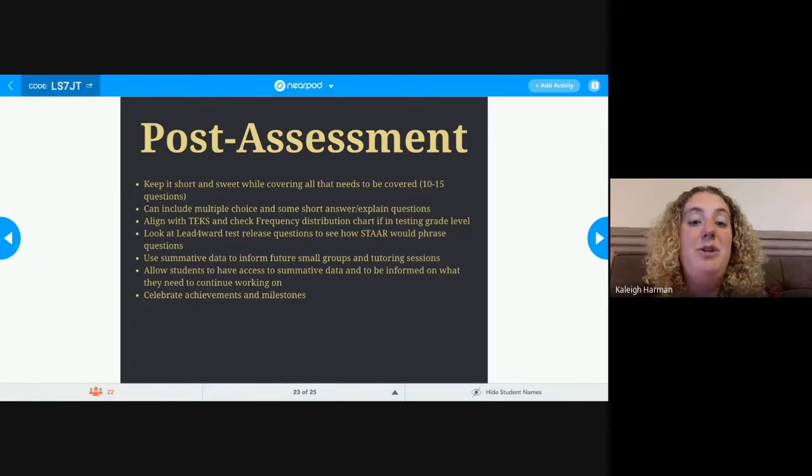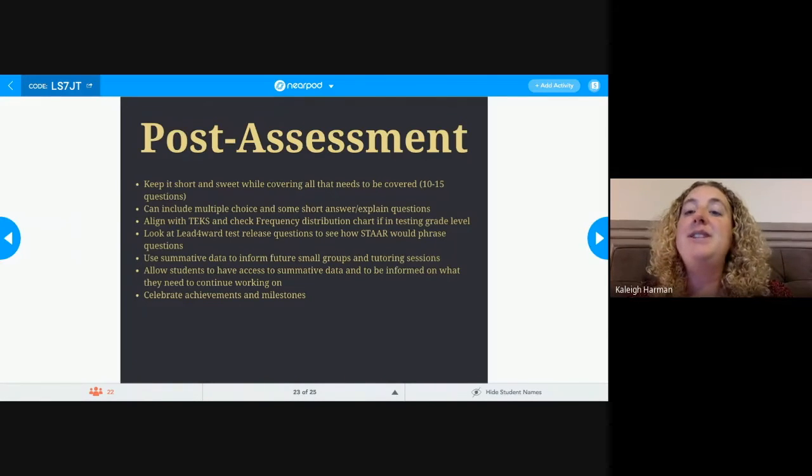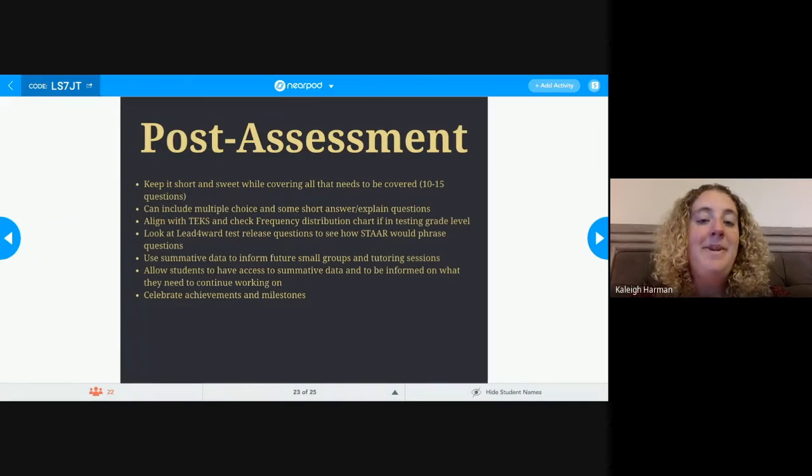You can include multiple choice and some short answer or explain questions. Again, I always like to stress those explain questions where you can see what the students are thinking. Get them to model their thinking. I always like to align with the TEKS and check the frequency distribution chart if you're in a testing grade level.